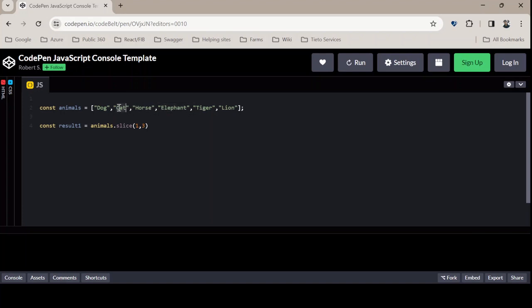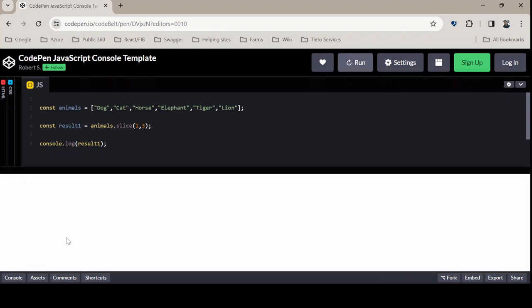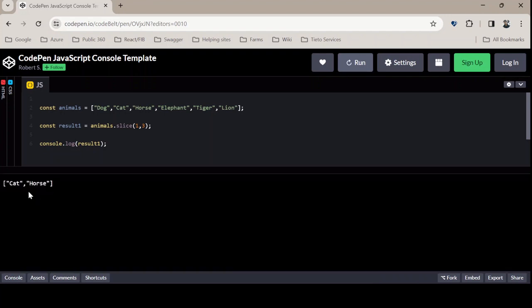So it will take 1, 2, and not the third one. Let's just console it and run the code using this run button. You can see cat and horse is our result.